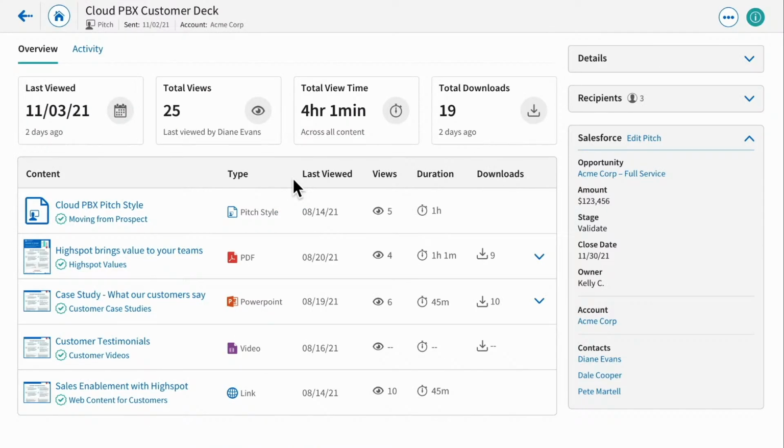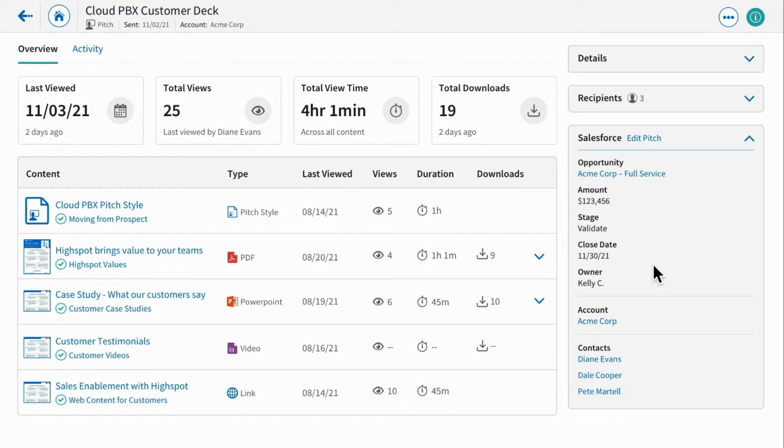When I open up the Pitch Scorecard, the first thing I'll see are these action tiles, which give me crisp summaries of the most important information about my pitch, my buyers, and their engagement with the content I sent, right at my fingertips. I didn't have to do any work to relate this pitch back to Salesforce. The Engagement Genomics AI automatically associated my pitch with the right Salesforce account and the opportunity in real time.